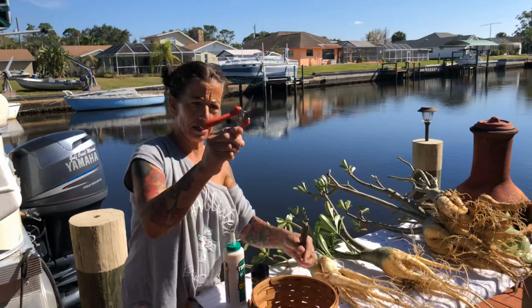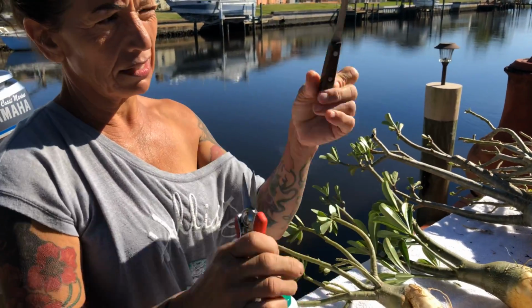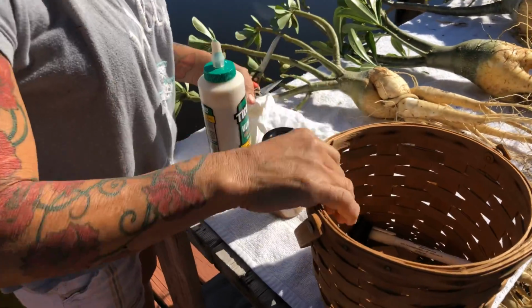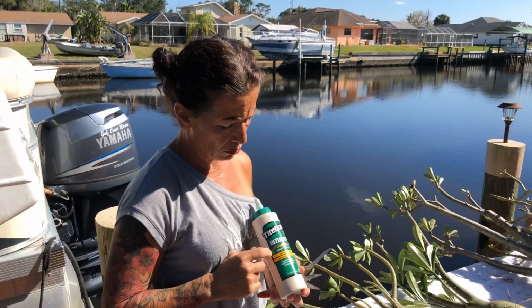You need a nice little clippers. You need a nice little, small little knife like this, but very sharp, okay? And you need your cinnamon, okay? And of course, you're gonna need your glue. Don't forget about the I-bound glue.